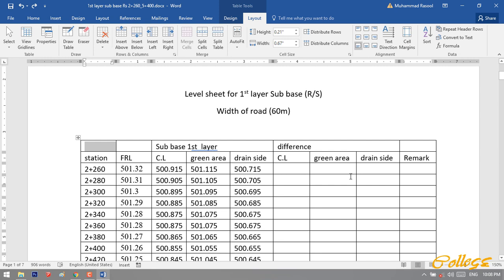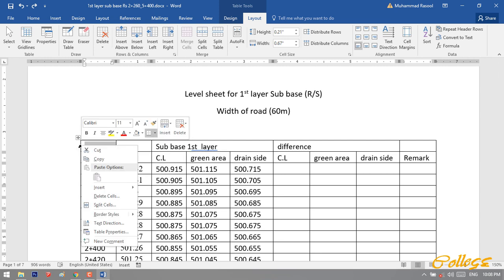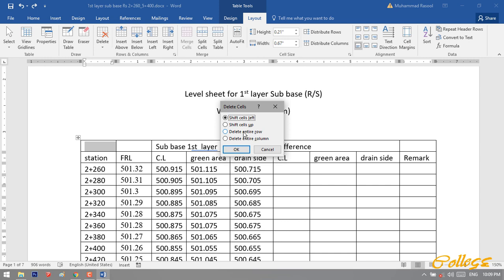Next, here's the table. How can we delete or insert a row or column? First come to this row, and we try to delete this row. Select the row, right click, and go to Delete. Here is your Delete. Delete entire row or delete entire column.